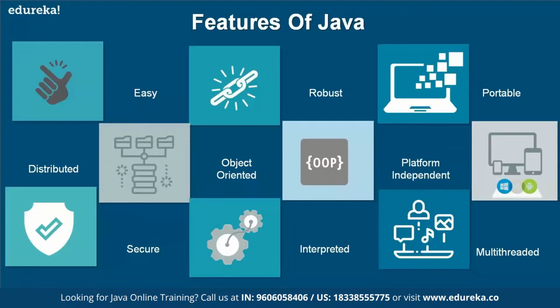Automatic garbage collection. One object is created. I am talking with the view that my audience is already aware of object-oriented programming and has some basics of Java. In that context, I'm talking to you. So, automatic garbage collection in Java, built-in exception handling, all these things are there. Because of that, Java is a strong language.